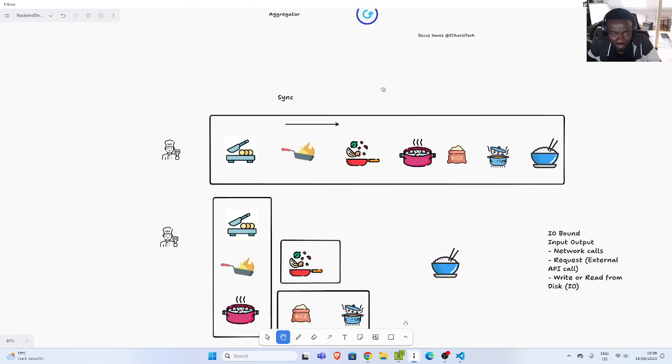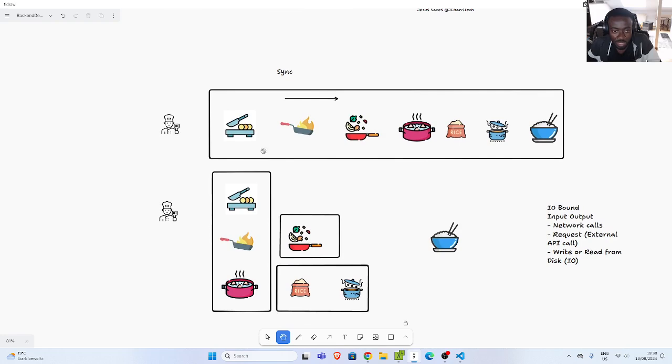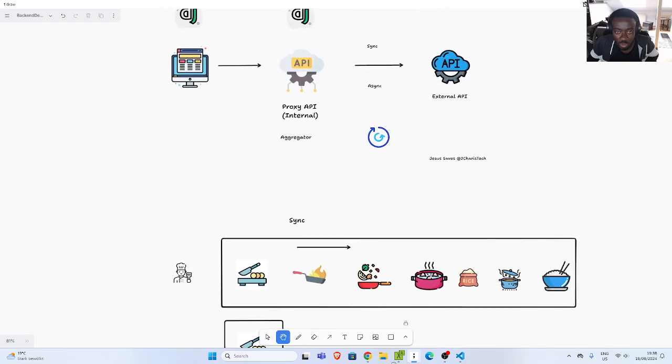It's something like a chef that is cooking. A synchronous program is like a chef cooking. He knows that when he's cutting, this takes time. He has to finish frying, heating, and then start boiling. That is synchronous. But asynchronous is that since he doesn't want to wait for one to finish before the other, whilst he starts cutting, he puts it on the stove, starts heating it, starts frying whilst he's cutting some of them, and then he continues, right? So let's see how to do the same thing in Django.